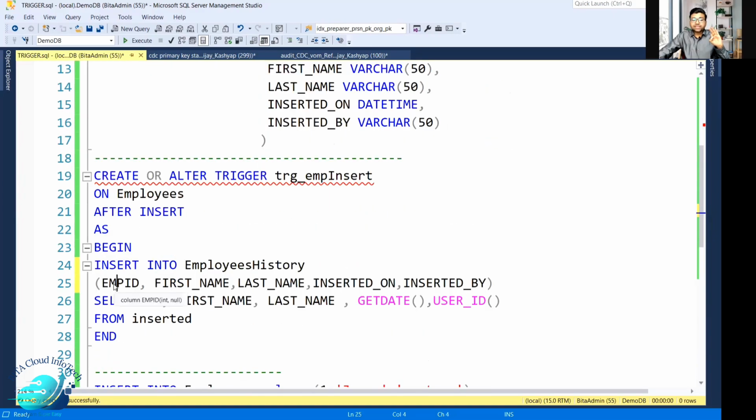Now, what do I want to supply in this employee ID? The ID column from the employee table. Now, let's also talk a little bit about these two tables, inserted and deleted. Right now, we have not used after delete or after update or something, right? So there are two magical tables. When we learn triggers, we have to definitely talk about these two tables. So these two, we call them magical tables.